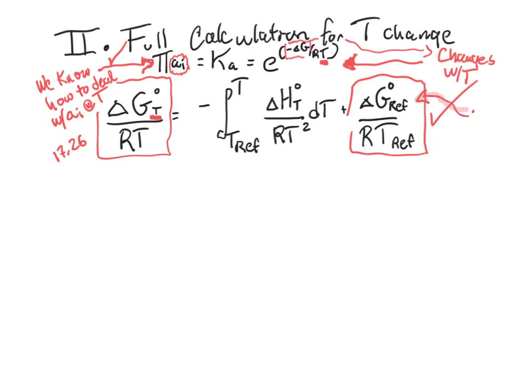So this is based on delta G of formation. And R is R and T is 298. Notice your book, instead of writing reference out, it writes just R here. I'm writing out reference this time anyway to help avoid confusion, because since we're talking about reactions, it seems like R might be reaction. But R is not reaction, R is reference. That's why I wrote it out here to help us remember that. Okay, so we can cope with this far right part of the equation.